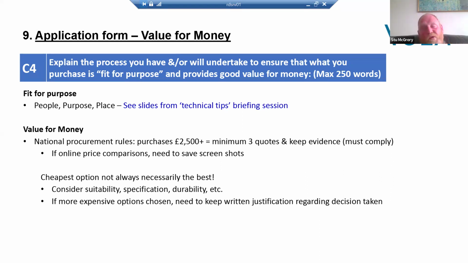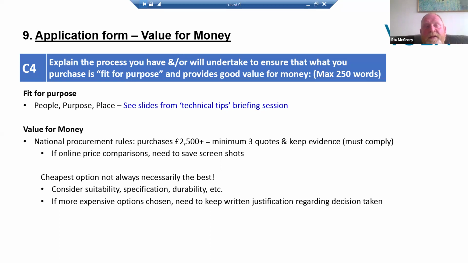So just tell us. It's not like a trick question. It's in that section. You can say, look, we've considered this, we've taken some advice, we need this kind of stuff because it's going to be used by these kinds of people. It could be that if you work with people who have visual impairments, you might need a large keyboard or some particular software or whatever.